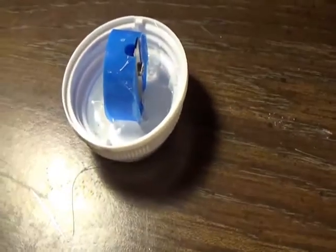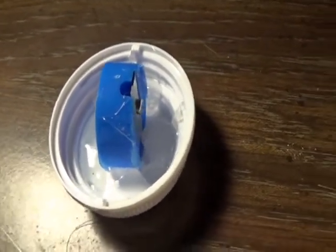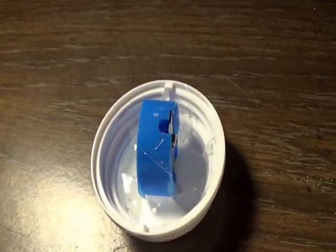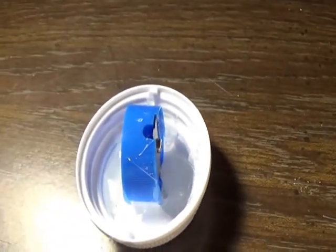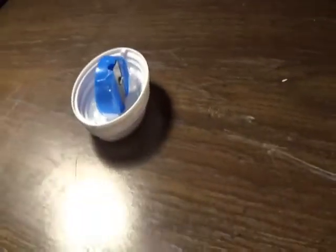Now, there you go. As you can see, here it is, just like that. I did zoom in a little bit on that. I did put a little bit more glue right there, so that when we do need to get there, we'll be able to fix it. But yeah, this is it so far, and honestly, this is a lot better than when I did it the last time, because I didn't end up burning my finger. Let me tell y'all something, if you've ever been burnt with hot glue, it hurts.